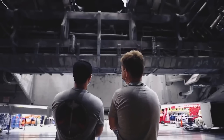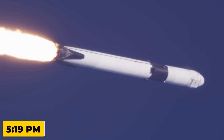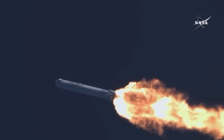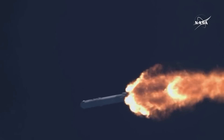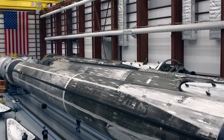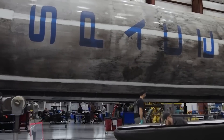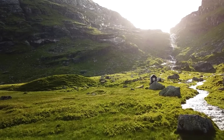This indicates the company's ambitious plans for expanding global internet coverage. Notably, the Starlink launch scheduled for early Monday morning is just the first part of a planned Falcon 9 double header. Later in the day, at 5:19 p.m., SpaceX intends to launch the Transporter 8 rideshare mission from Vandenberg Space Force Base in California, carrying 72 satellites for various customers. These back-to-back launches showcase SpaceX's commitment to increasing satellite deployments and improving global connectivity.